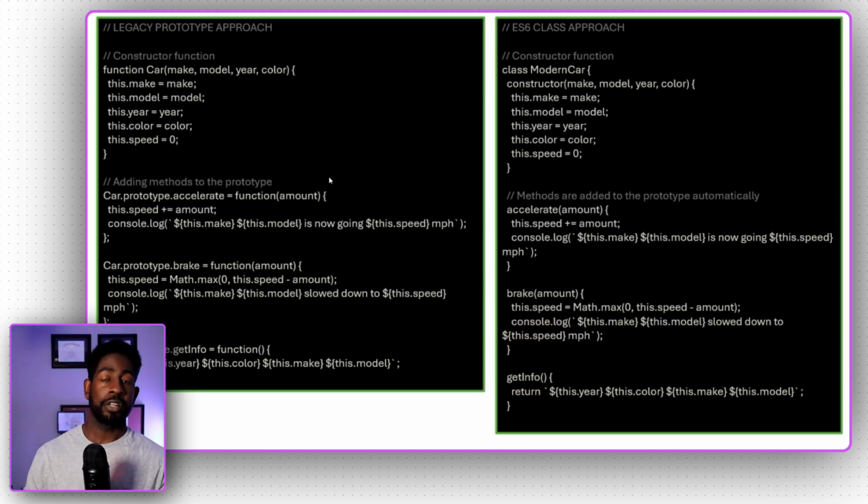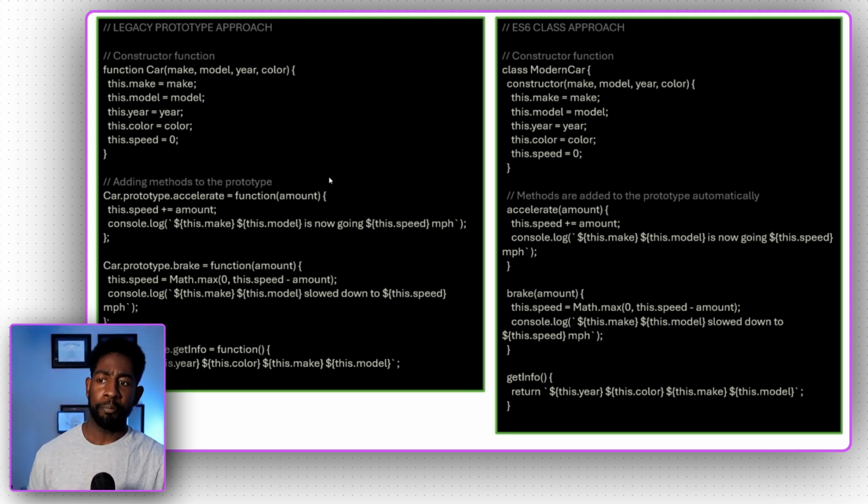Okay, so these are snippets in JavaScript. In this case, instead of the computer, we decided to create an object called car. And so the car has a make, model, year, color, and the speed of the car. In this case, we'll say the speed is 0, just for the sake of this video. So as you can see from the legacy approach, which is on the left here, once you create your object and you assign a method to those objects, the method being like the description about those objects, right? Or the things that that object can do.